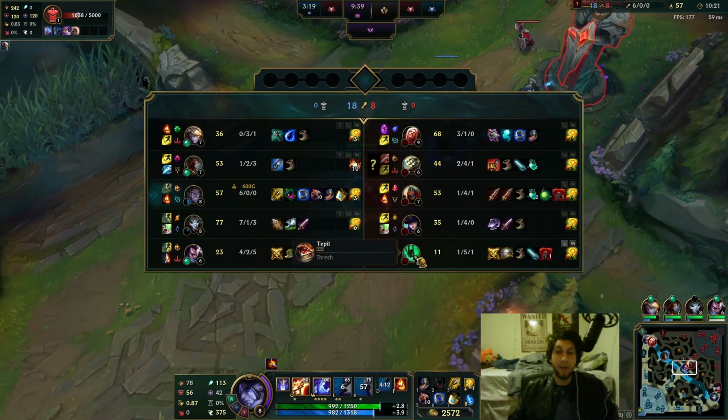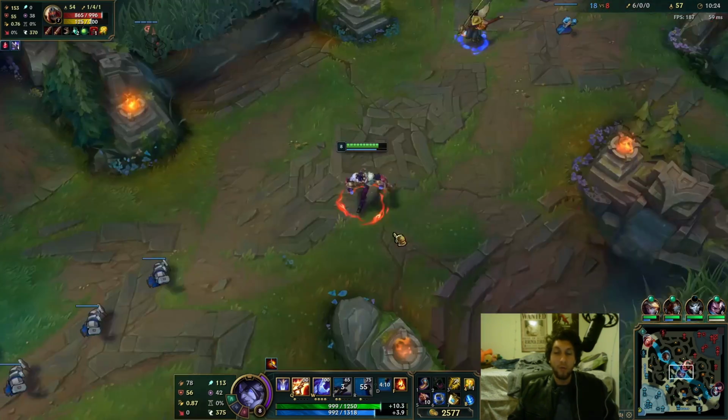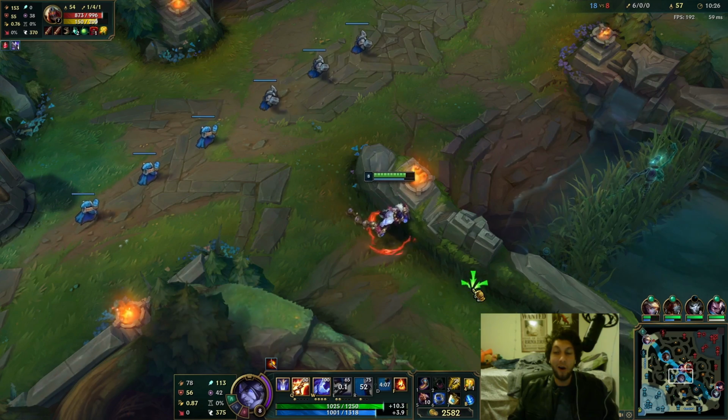But while doing this, we have brought Thresh here. We have brought Master Yi here. We've brought pressure all over, and we've stopped all of them.